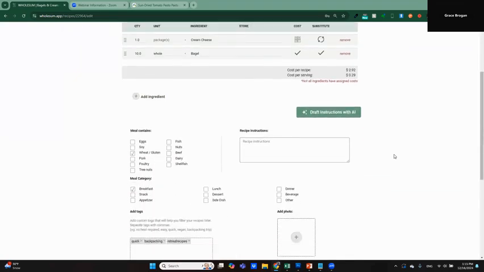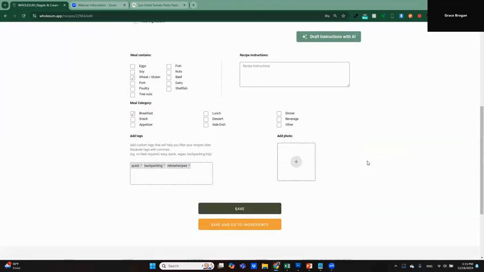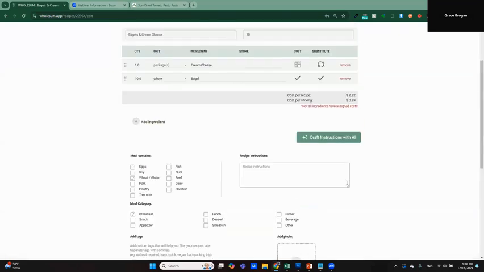There are a few other details we can add here that I won't spend too much time on, but we can flag it for any dietary restrictions in addition to the ones that we've already substituted. We can add instructions, categorize it here, and we can use these custom tags to say, this is a recipe that we use in the back country versus a recipe we use in the front country, or we use this in the winter and this in the summer. So you can start to add some custom tags to keep things organized there.